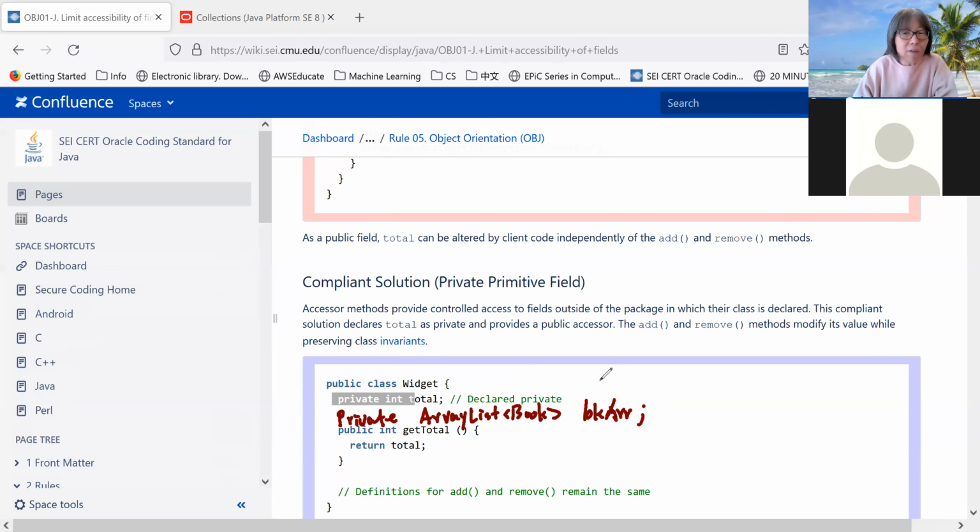The idea here is that this one is not, it's a primitive data type instance variable.